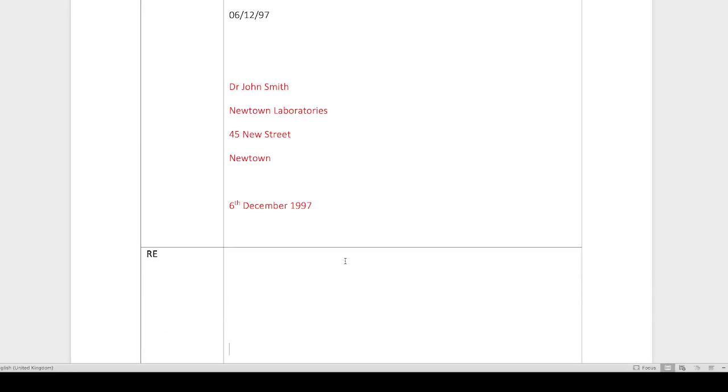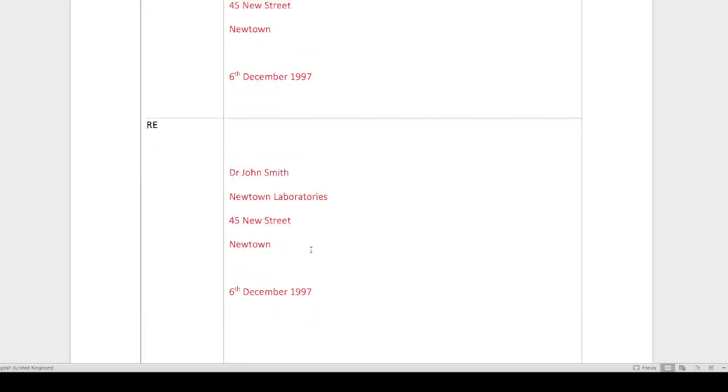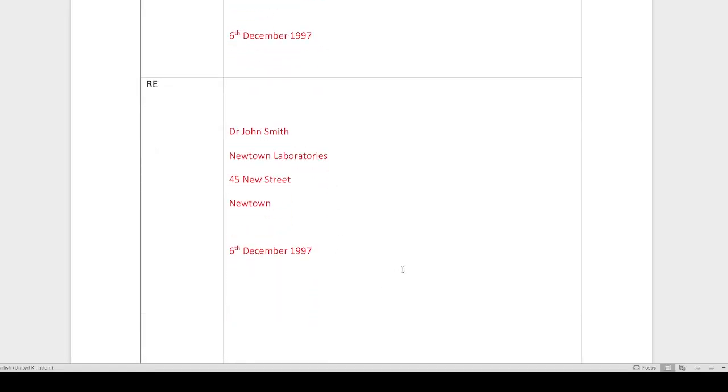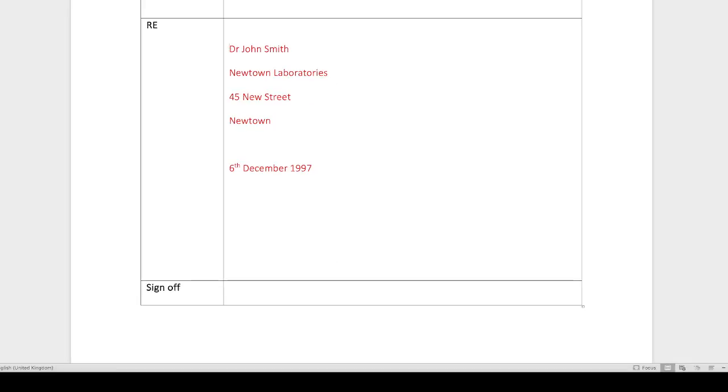Now, in terms of RE lines, okay, let's take this and we'll put this down here. Okay, now, again, I think there's a certain amount of flexibility here, but I am just going to use the same format that OET provide. Okay, exactly the same format that OET provide.